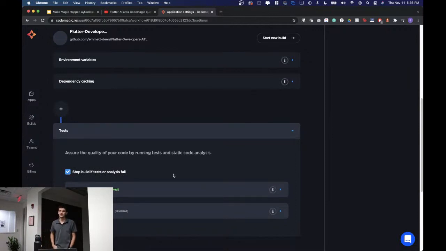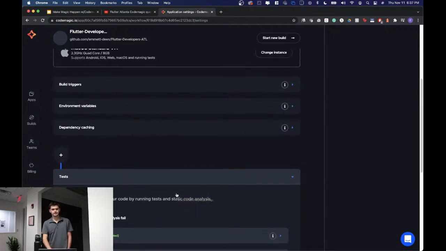Flutter has 3 different levels of testing built into their test suite, which are unit tests, widget tests, and integration tests. So depending on your team, it's very capable to scale up. If you get to the point where you do have integration tests and they have to be running on simulators, Codemagic also does have support to use something like an AWS device farm where it can spin up all the different simulators and run all the tests automatically for you.